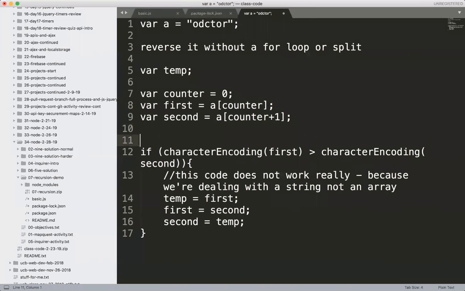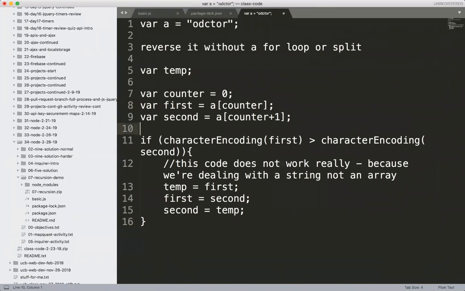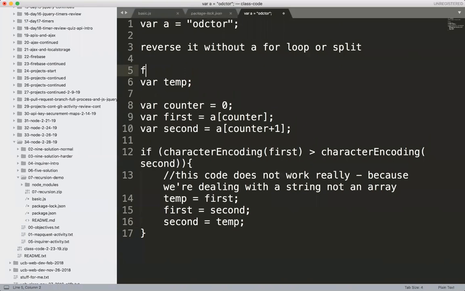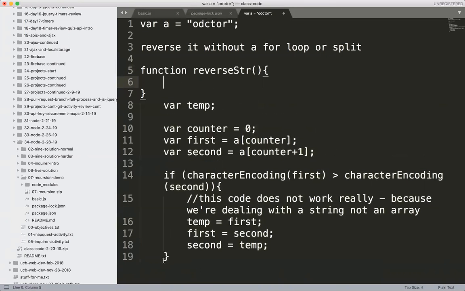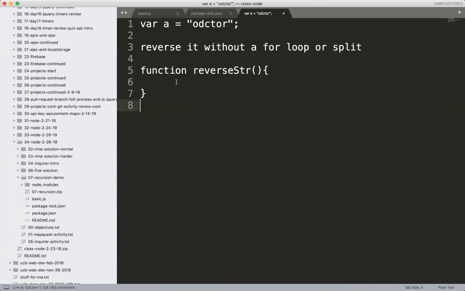So what we would do, we'd put this inside of, we can't use a for loop. Wow. We can? We can. Okay. If you can't use a for loop, then you would wrap this entire thing inside of a function. I'd come up with, let's say, organize order string. Oh, reverse string. It would be something like this.